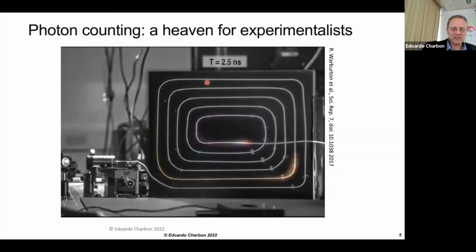Another interesting effect that you can see here is light propagating in a fiber, and you can see during the propagation it actually changes color. And this is also a well-known effect of dispersion in single and multimode fibers.